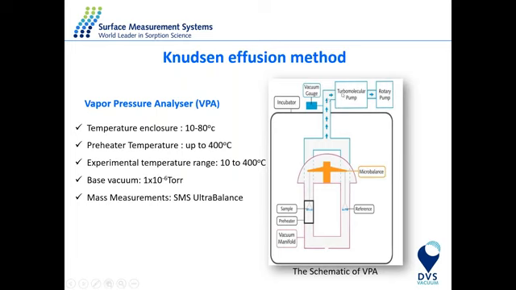And at the end of the vacuum line, we have a set of the turbomolecular pump and the rotary pump to maintain a very high vacuum. And the pressure is measured using the vacuum pressure gauge. So this is the typical setup for this measurement.